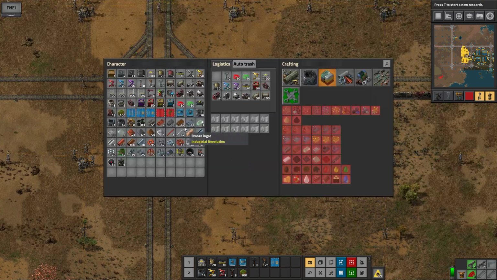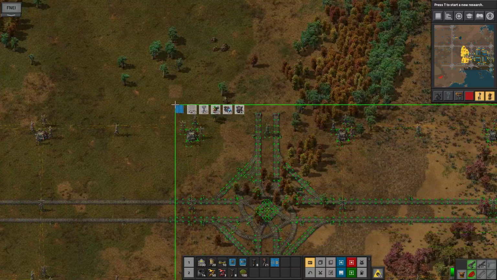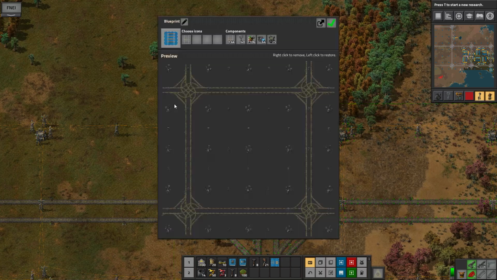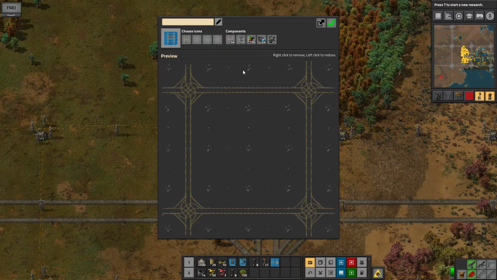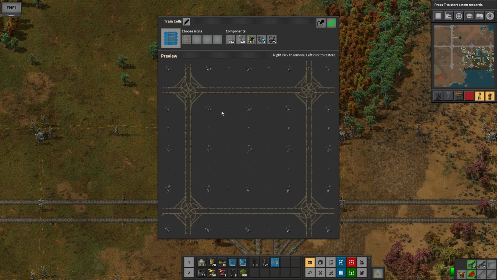So right here we should be able to just do a blueprint. From here to up there. So this setup takes 1.4k rails. That is a bit... Oh, that looks brilliant. Oh, that looks so beautiful. Let's call that... what is it called? Train cells. Almost like brain cells. But look how beautiful that blueprint is.